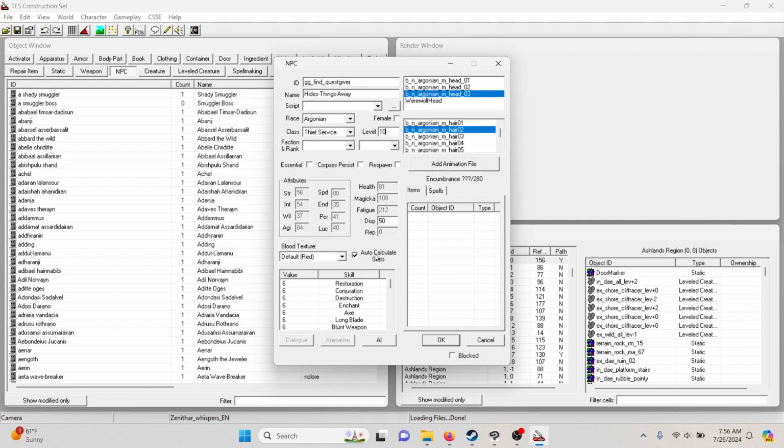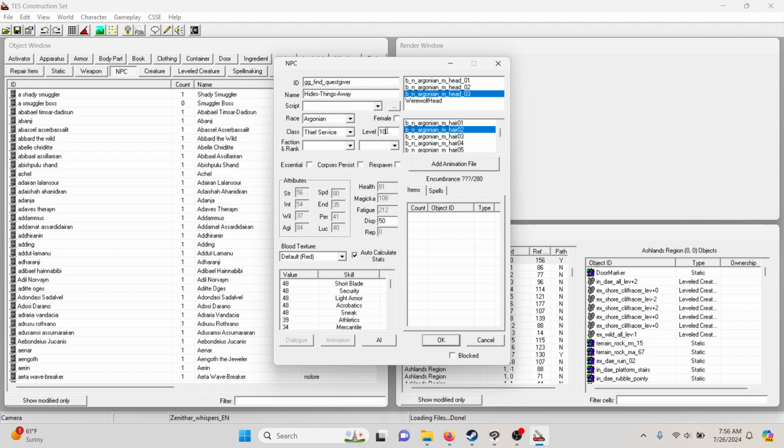So what the auto-calculate stats does is it does exactly what it sounds like. So as we can see, at level 10, he's got these stats. We can see like his different attributes, his different skills, his health, stuff like that. And it'll auto-calculate based on whatever level you put in.